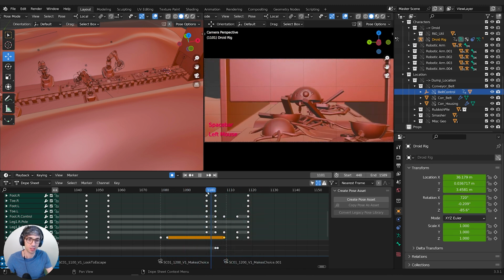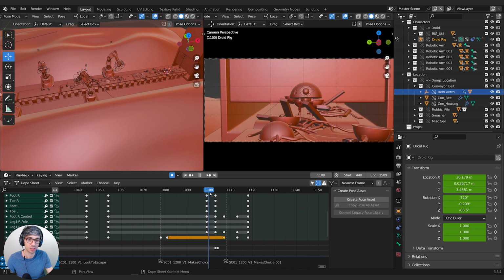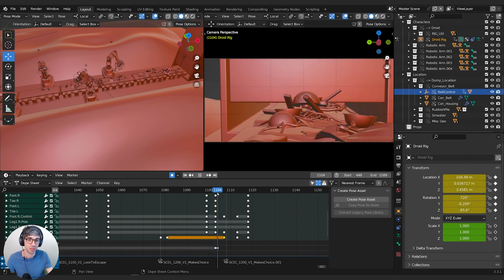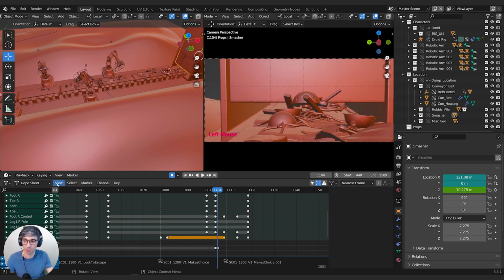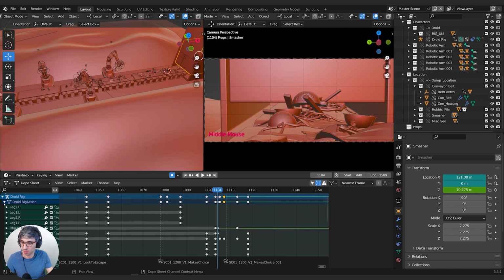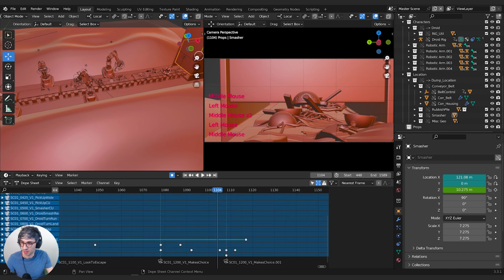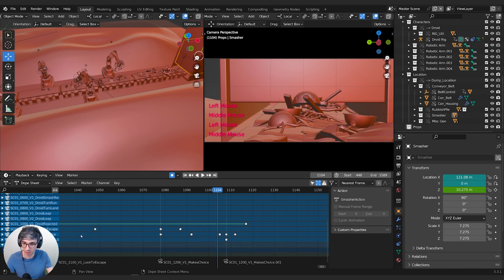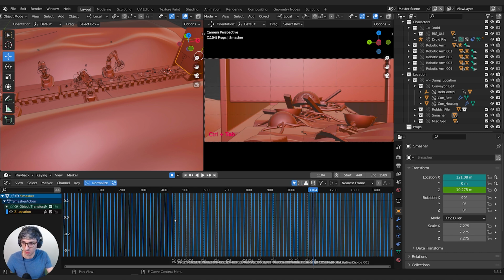Although it'd be nice if the door was about to land on him just before he jumps. So let's grab the door. How is that controlled again? Gosh, it's been so long since I opened this up. Smasher, action, object controls, Z location. Is it just a switch over to my, oh, yep.